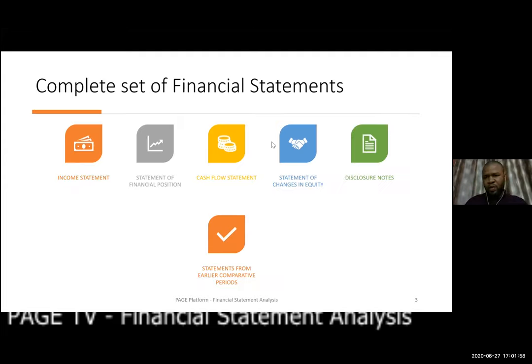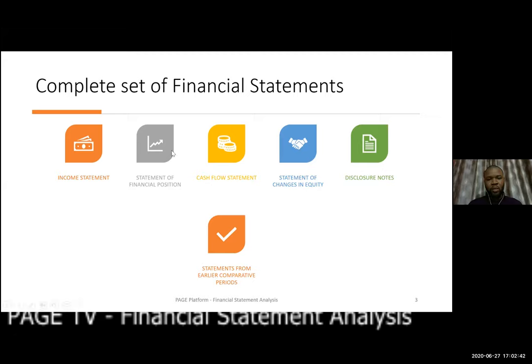So starting with the set of financial statements. If you look at IS1, I think that's where you see the outline of this. First, we have the income statement, which shows the financial performance of an entity within a particular period, right? So it could be for 3 months, for 6 months, or for 9 months, or for 1 year. So this shows the day-to-day activity and how the operating condition of the business is, whether they're profit or loss-making, essentially.